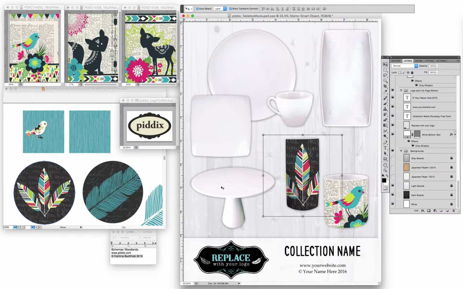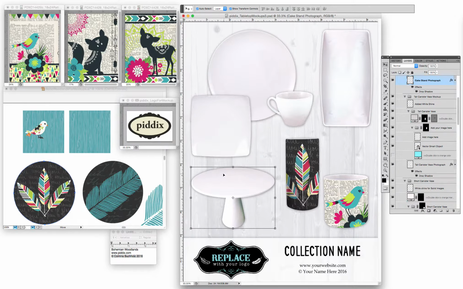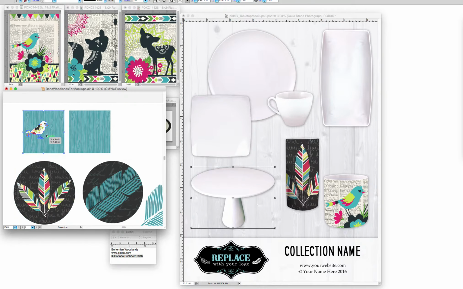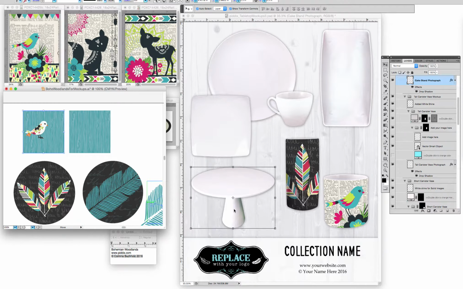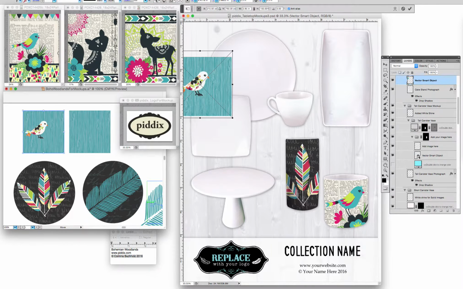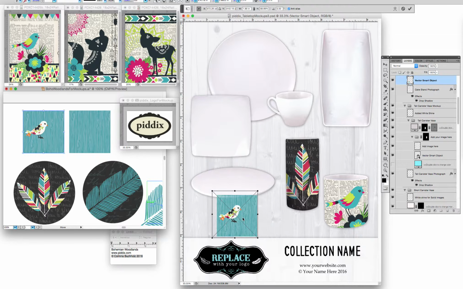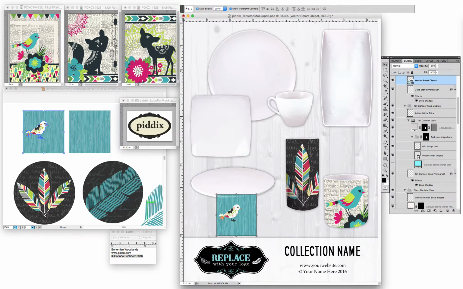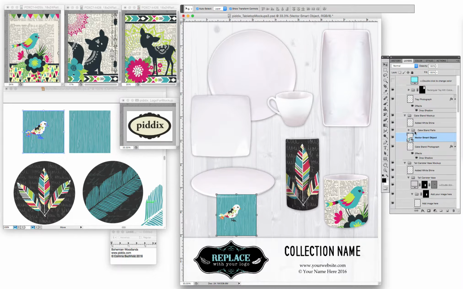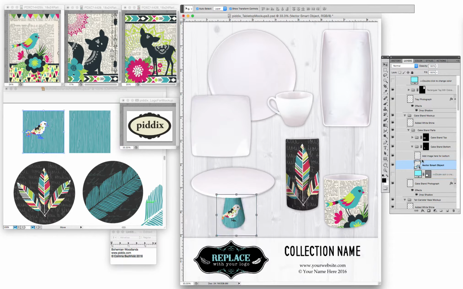Next I'm going to do this cake stand. The cake stand has a top and a bottom. Each is separate if you want it to be. I'll start with the bottom. Grab a little birdie and pull it down, shrink it a little bit. Hit return to place it. Move it to cake stand parts bottom. Add image here for bottom. Grab that, move it over. Looks pretty good.